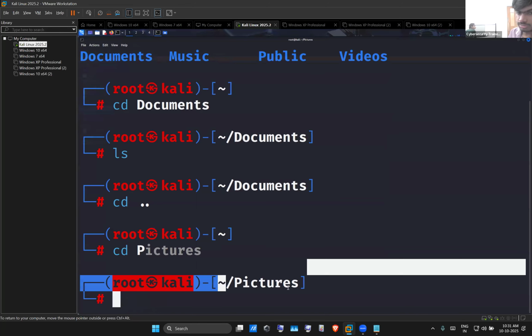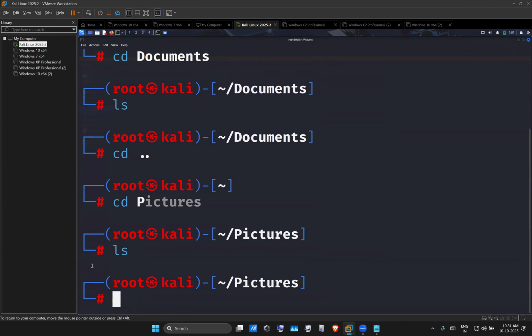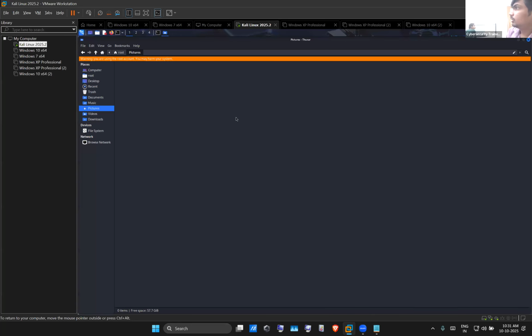Now we can enter cd pictures. Now we are inside the pictures folder. Got it? Okay. Now if I wanted to see what files are present inside the pictures folder, what command do I have to enter over here? I wanted to list the directory. What is the command? ls. Right? So right now, have you got any output over here? No, because the pictures folder is empty, right? cd space dot dot. Got it? Cool.